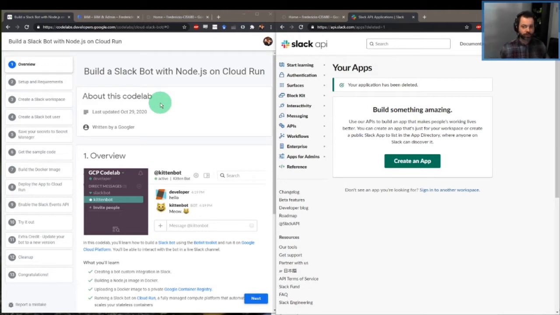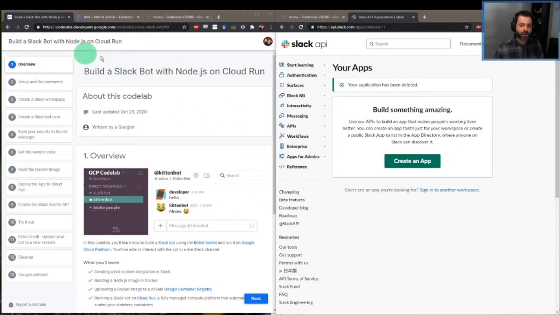So if you do run into problems with this lab, try it again from scratch and follow the directions in the code lab very, very carefully because there are some little fine gotchas along the way, and sometimes it's hard to figure out what that gotcha is. I think I've done this lab now 4 times. I still don't know what the problem was, but it did end up working, starting from scratch from a clean slate. So that's where we are going to start here.